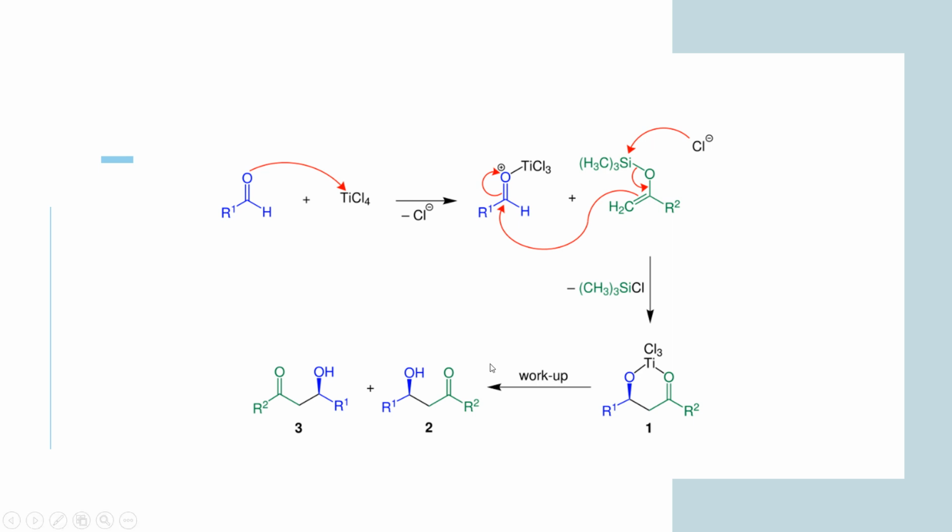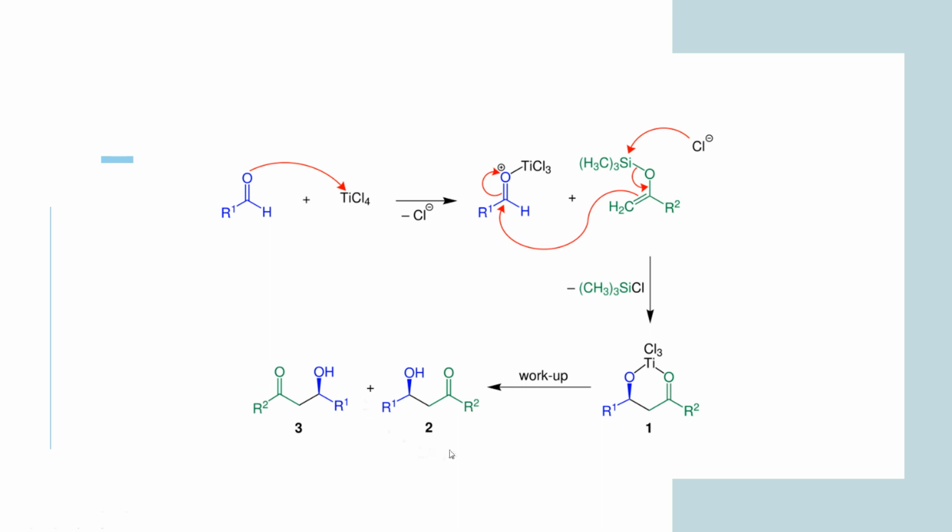So, and remember, the Lewis acid is not necessarily titanium chloride all the time. It can be any Lewis acid, and organic chemists have been using boron Lewis acids or indium chloride Lewis acids. Various Lewis acids have been used in these Mukaiyama aldol reactions. So, this kind of strategy or mechanism is followed in all those Mukaiyama aldol reactions.